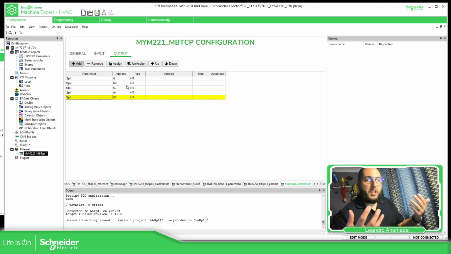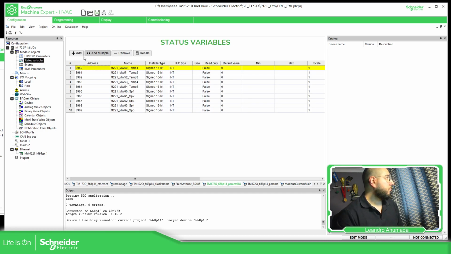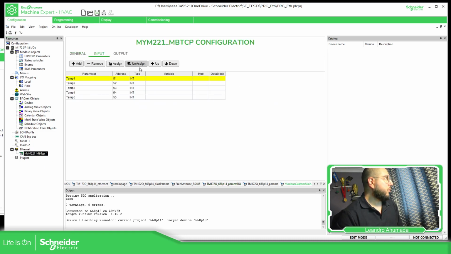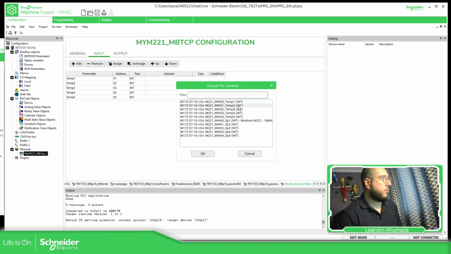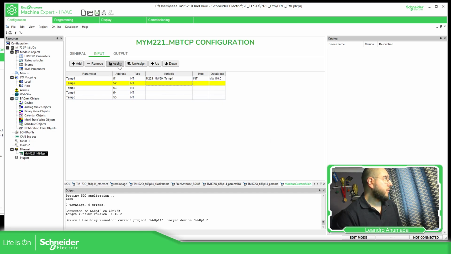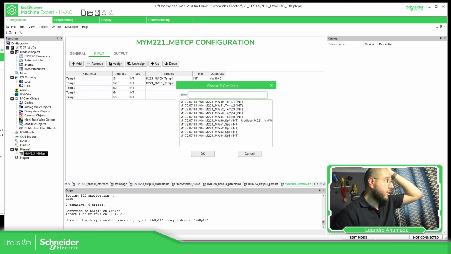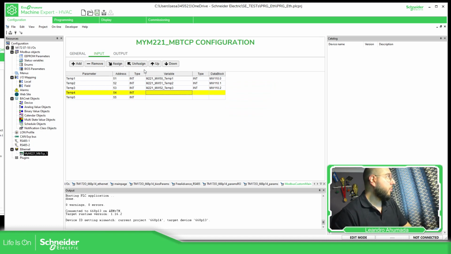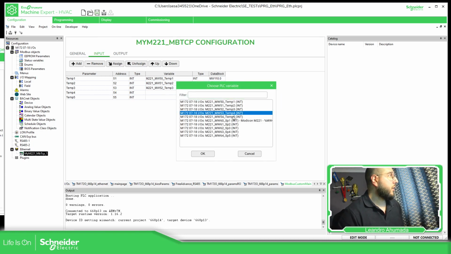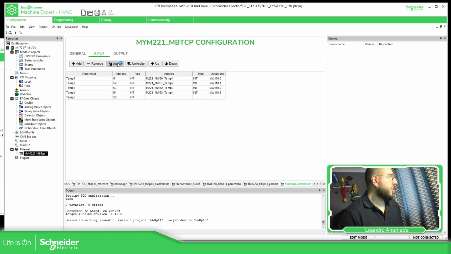And that's it. Now we need to link this to the variables that I have in the software. So in the status, we have already defined these variables. So input here, we just need to assign. And in assign, we have all the variables that we have. So here, NW 50, assign NW 51. Okay, as you can see, this probably takes time, but it's very straightforward. There is no magic here. So it's an easy one.